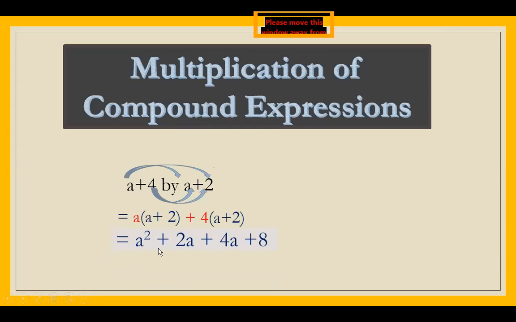Okay. Now, can you add these terms together? No, we cannot add all these terms. We can only add variables with the same power. Same variable, same powers can be added. So here 2 plus 4 is 6a, and then a square plus 6a plus 8 is your final answer. You cannot add it further because variables and their powers are different.